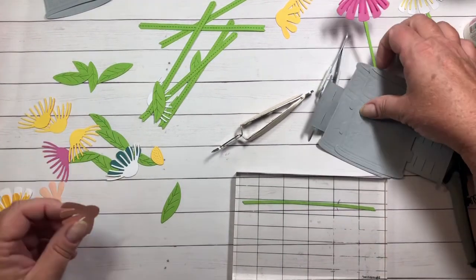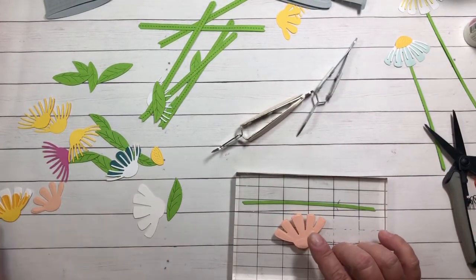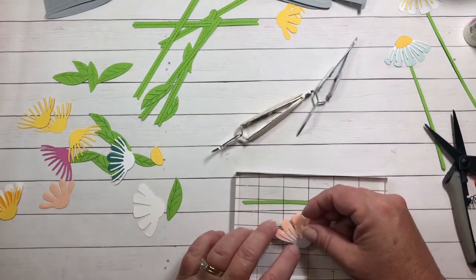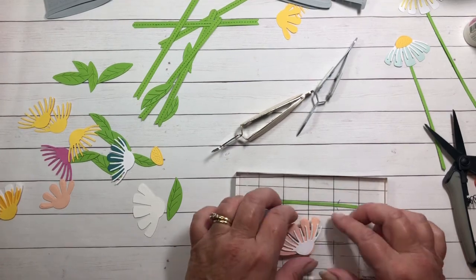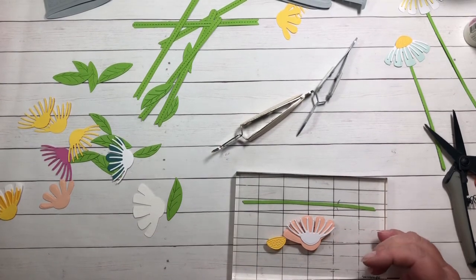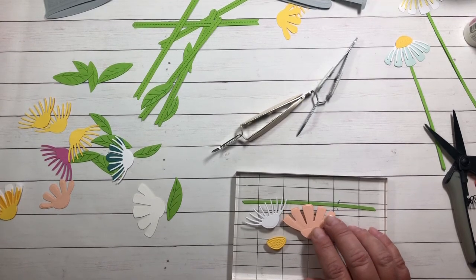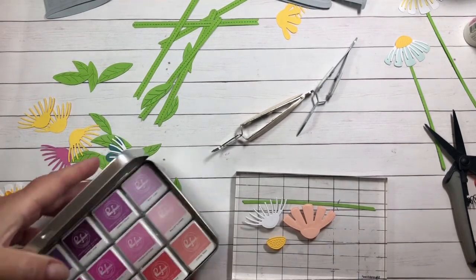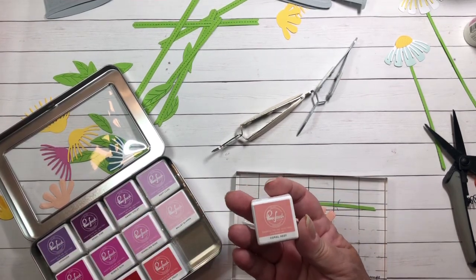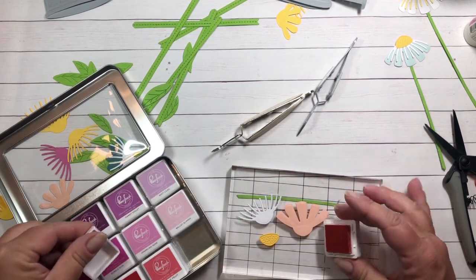Okay, so I haven't fully decided what colors I want, but I think I do want this peach, because I don't have one of those yet. So basically you just layer them, and then you have this. Now, you can ink these, which I have not done yet with these. I know I had one that said peach, but this one is coral reef, and it actually looks like a closer match.